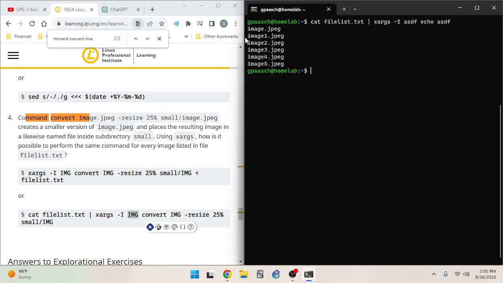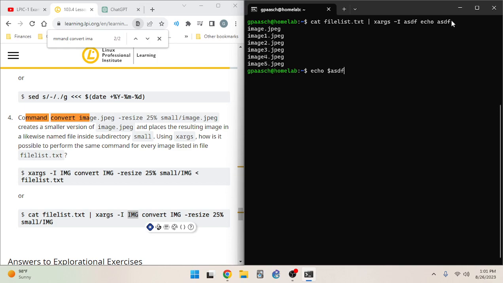No, we're gonna echo each of the lines in this file, because we defined ASDF as a variable. So basically, we're doing the equivalent of this. But since it's a part of xargs, we don't have to include this as if it were a part of bash. This is the xargs program we're dealing with, not bash in this case.